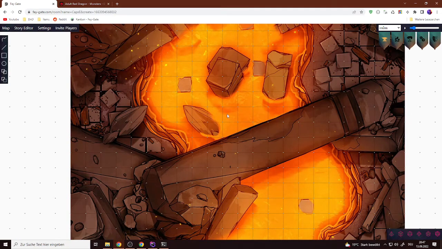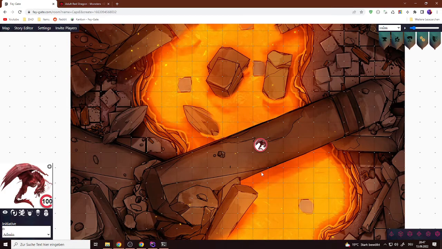Another thing you might want to do is use tokens, and for that, this thing up here gets relevant. Those are the different edit modes, and for tokens you want to switch into the play mode or press the number 4, and now you can drag and drop an image, and instead of being a big background image, you get a nice little token here.